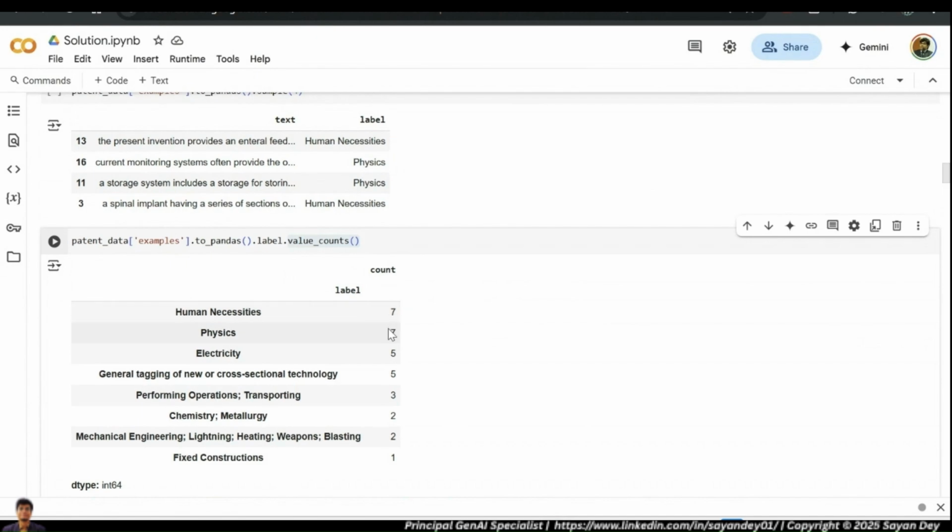Okay. One more very important aspect I wanted to talk about is it's very important to ensure that you have the right quality of data. The data quality has to be good, the data quality has to be strong. And if you just look at this current exercise, the kind of data that is given doesn't seem to be very well organized and well balanced, because there seem to be lots of examples of human necessities, but there are very few examples of fixed constructions.